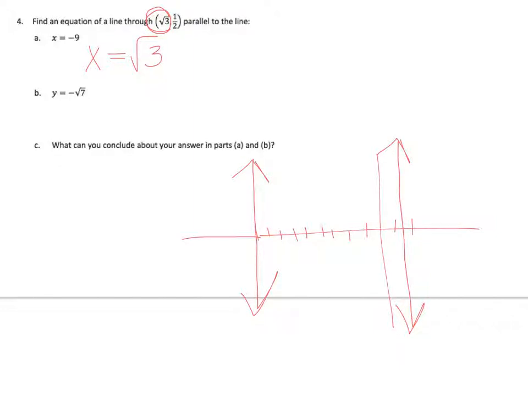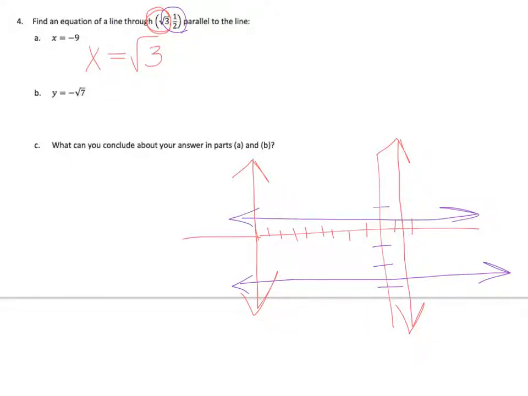Now parallel to y equals negative square root of 7. Negative square root of 7 is approximately negative 2.65. So your line y equals negative the square root of 7 is there. Parallel to that, it's going to go through the point with y equals 1/2. That's an awesome line. y equals 1/2, and they're parallel. Two horizontal lines are parallel because that's part of the definition.